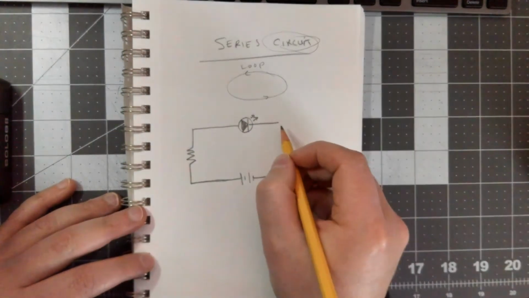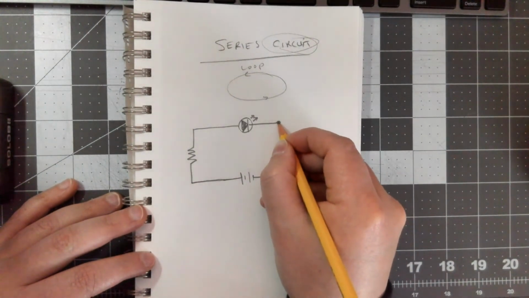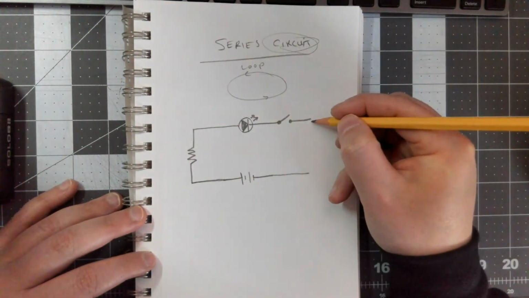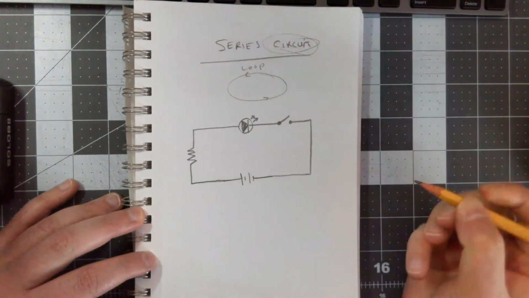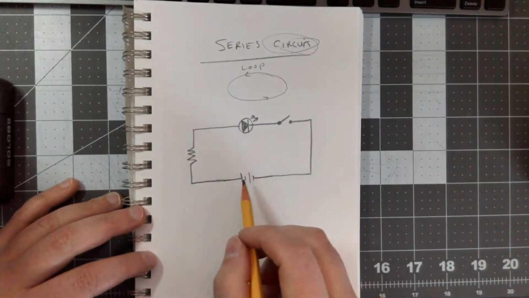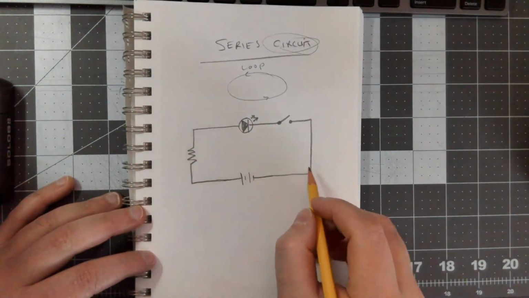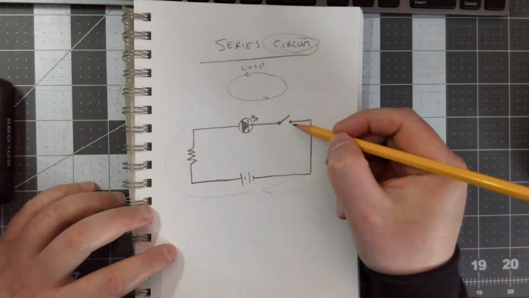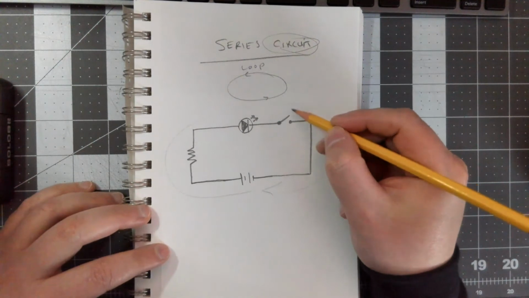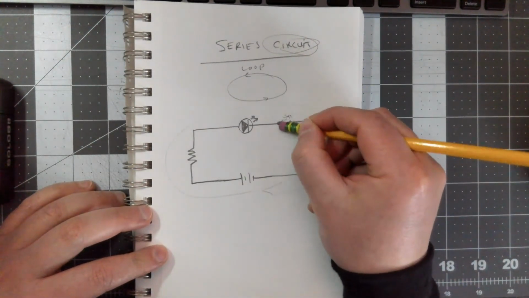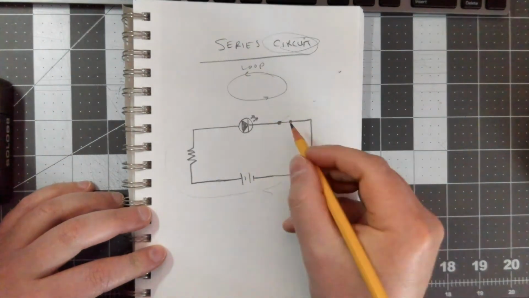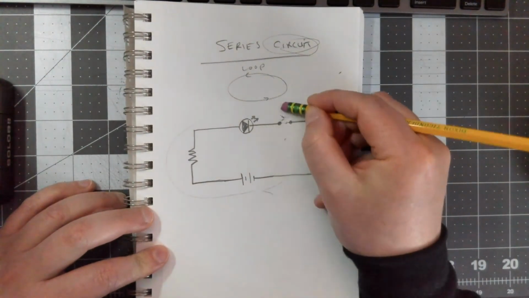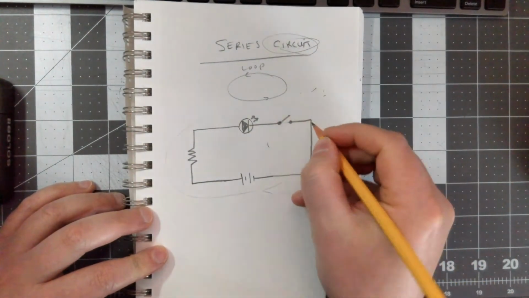Just like that. And let's add a switch. So we're going to add a switch by putting a little dot, a line like that, a little dot, and finish the circuit. So this is a series circuit because electrons are going to flow in this direction. So they're going to be flowing in a circuit direction, or as a circuit. Right now this circuit is open because the switch is in the open position. If I were to draw this like this, that's a closed circuit. That means that the LED would be turned on by this battery. Okay, but we're going to leave it in the open position, just like that.